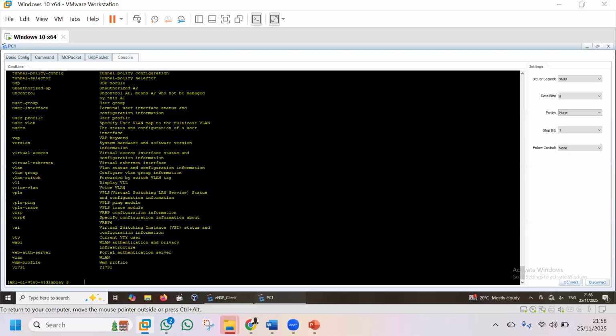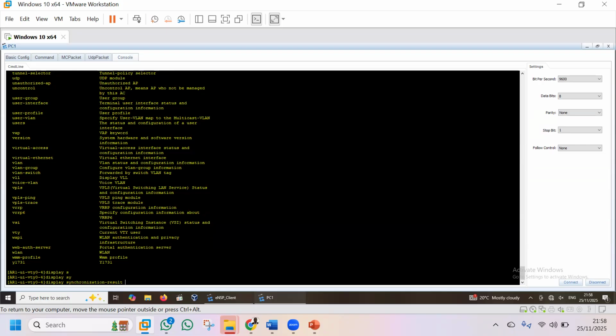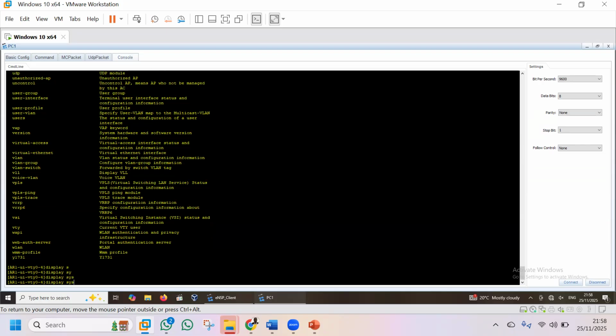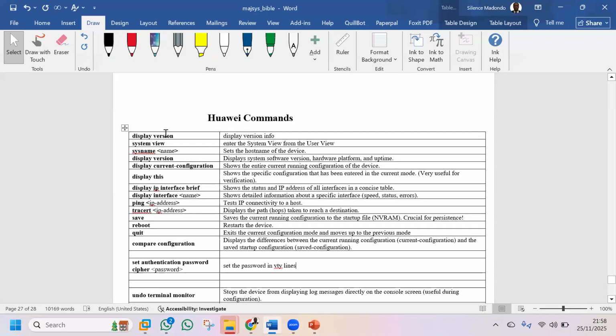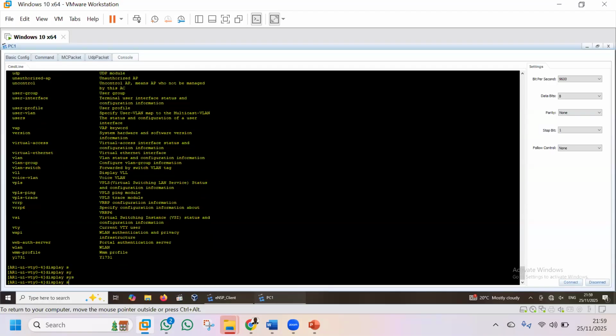It should be display system, not static, not synchronization, not system again. Let me try display version, no. Display current configurations, that's the right one I'm looking for.